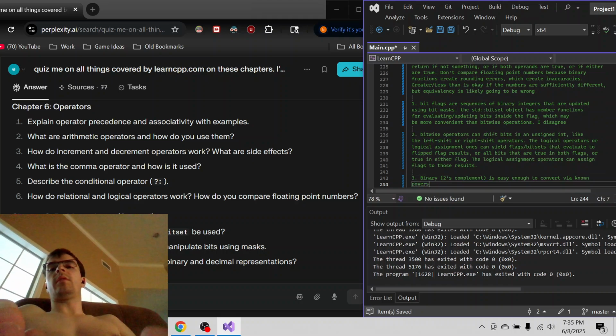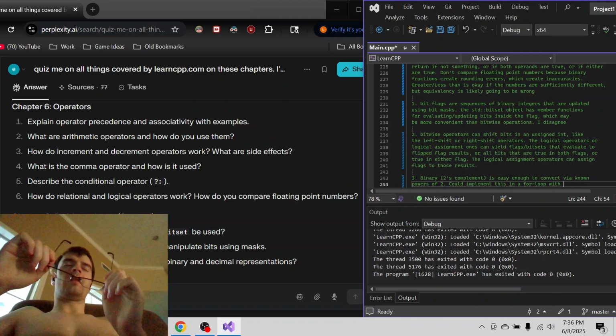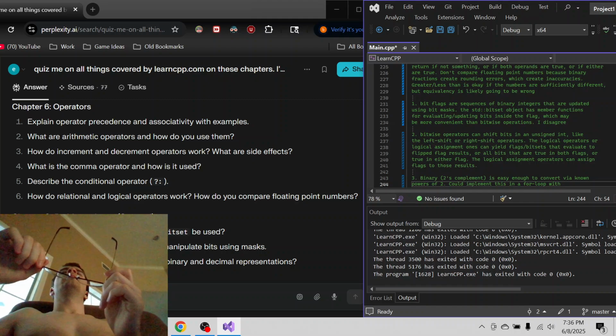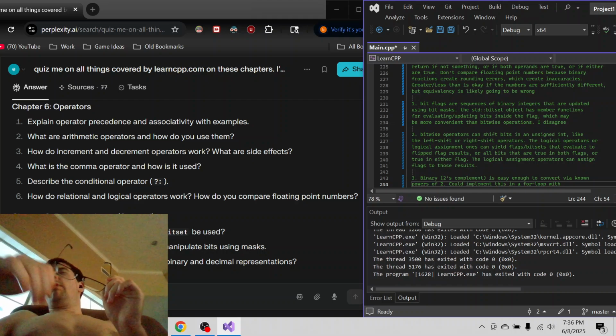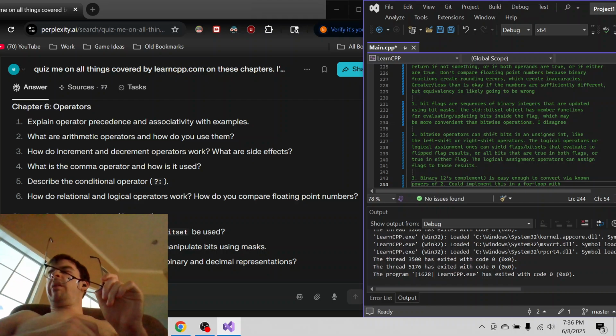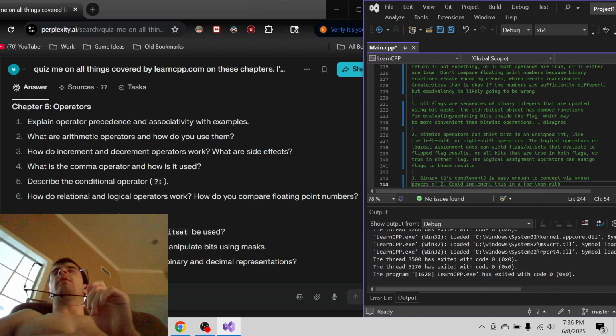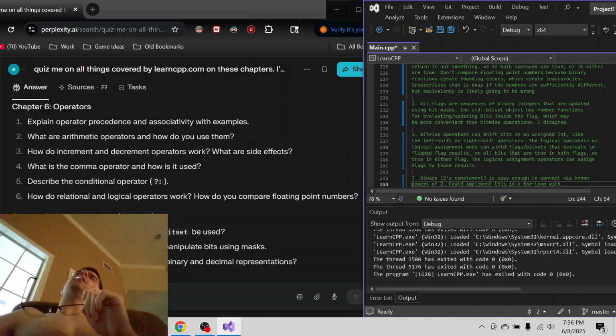The unknown powers of 2, I could implement this in a for loop. So I could evaluate the first bit and then shift right one, and then if it's this, add this, and then shift it again. If it's this, add this.